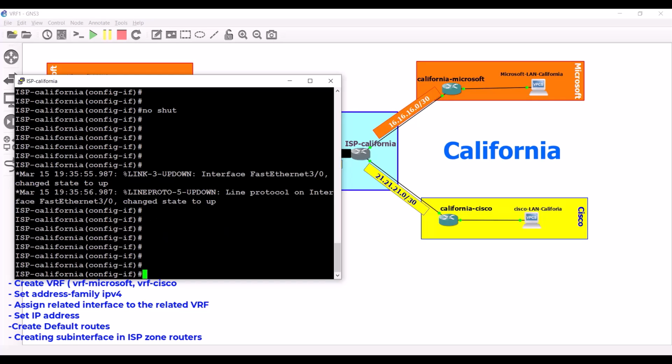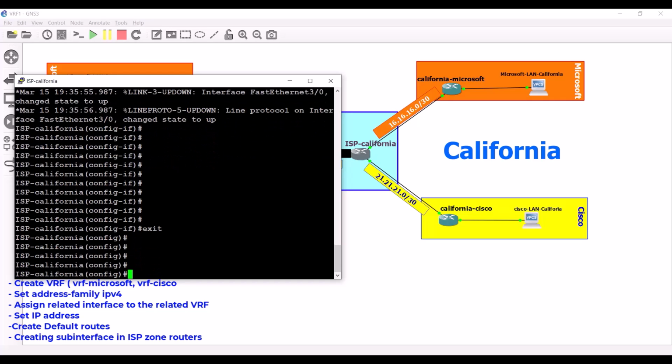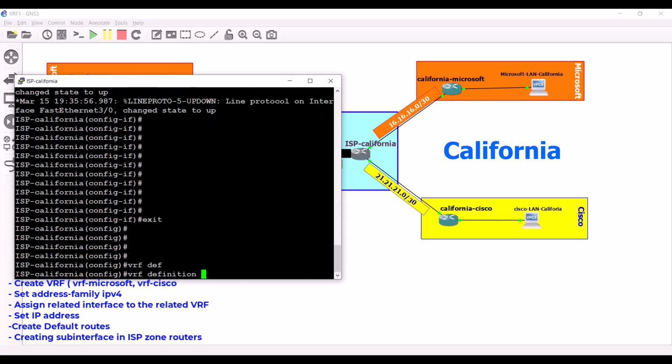Why? Because we haven't created our VRF yet. And so we're going back, and we're going to create our VRFs with VRF definition, and the name of the VRF is VRF-Microsoft first.